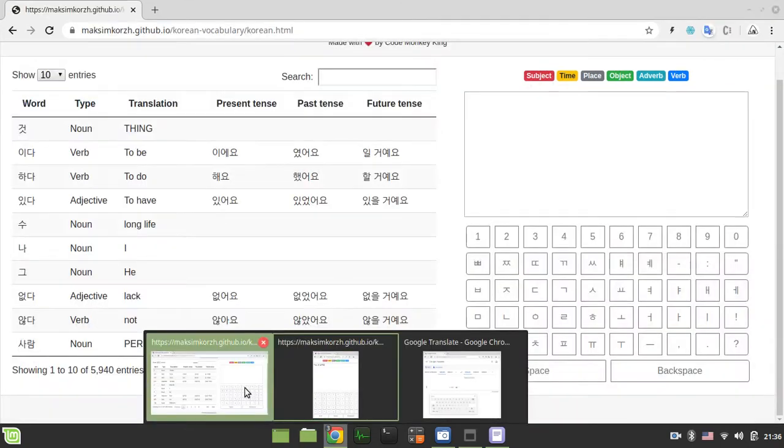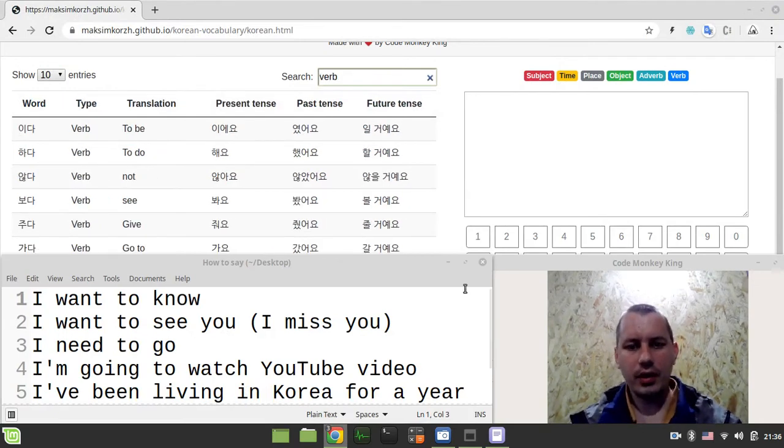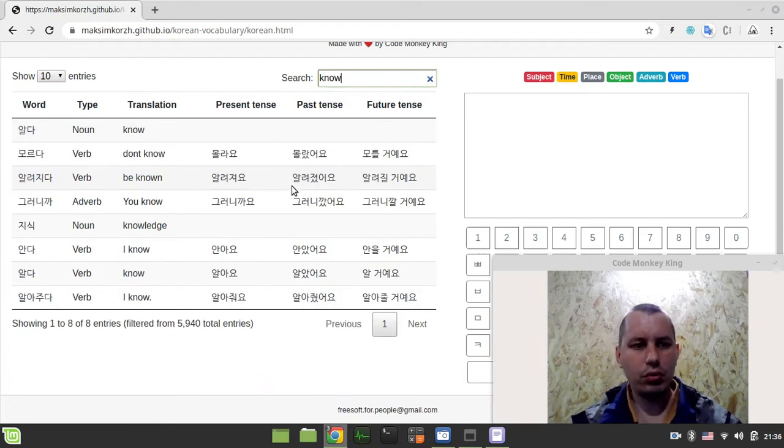So let me quickly check so I can reference all the verbs. And actually, let me just get rid of this one. So here are the verbs. Well, actually, it's better to search like to know. Yeah, 알다. So this is the dictionary form, and what I mean by saying verb stem is everything that goes before 다. So let's say for, actually it's a bit strange.